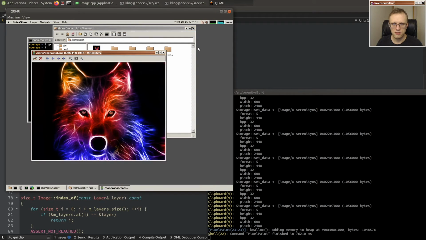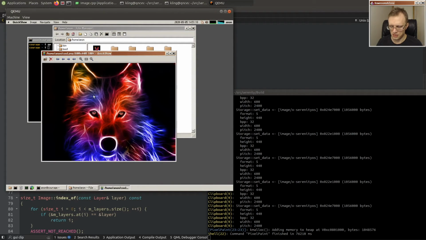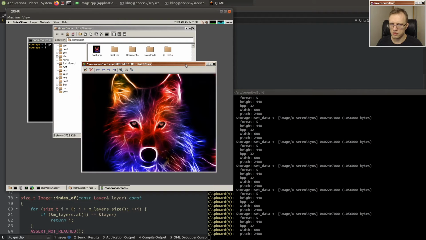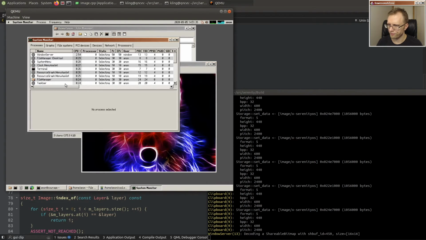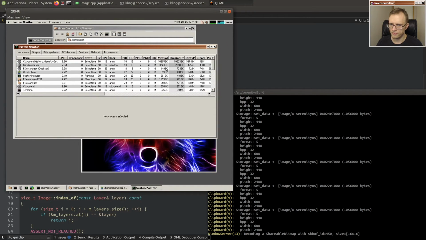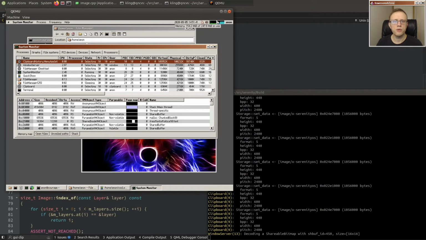And let's see, if we just spam Control C here, does memory usage shoot up? It does. I don't like that. Why is that happening, I wonder? Who's holding on to these? The clipboard history.